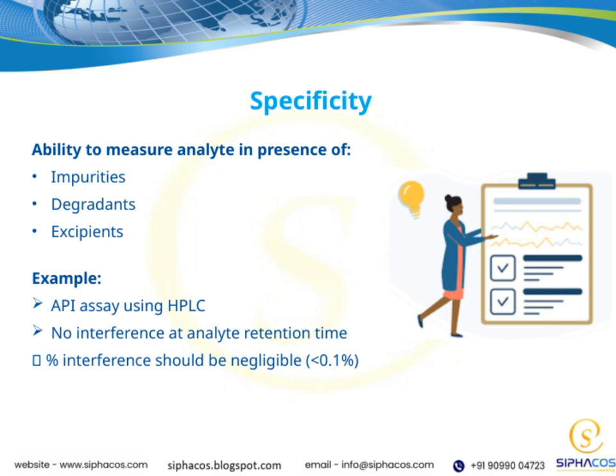This ensures that our results are accurate and reliable, and it highlights the importance of specificity in analytical methods, especially when we're analyzing complex mixtures. So, in the context of the overall presentation, specificity is crucial because it guarantees that our method is truly measuring what we intend to, without being confused by other components.